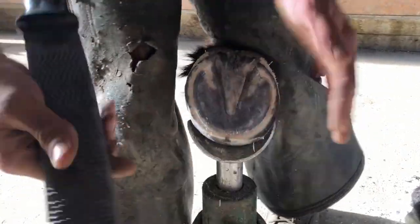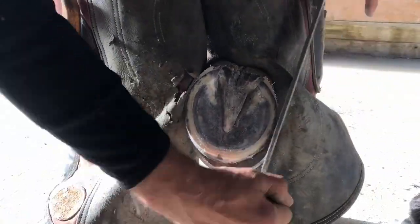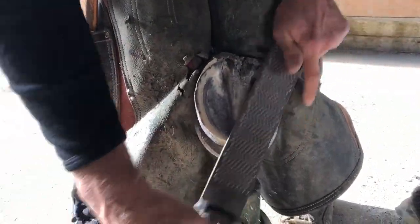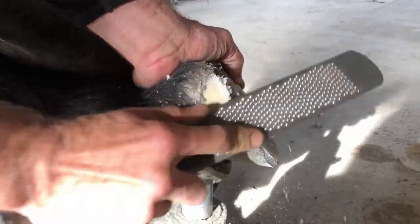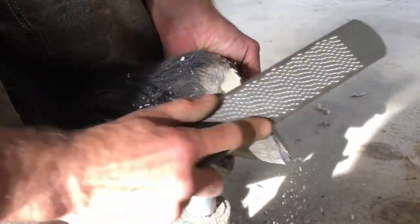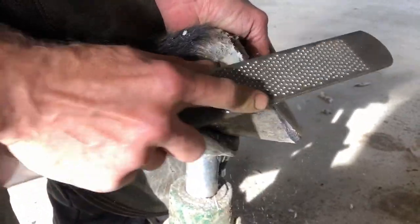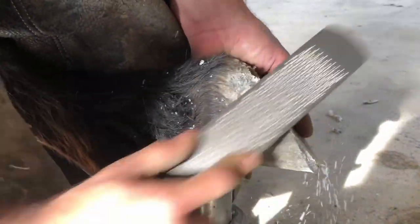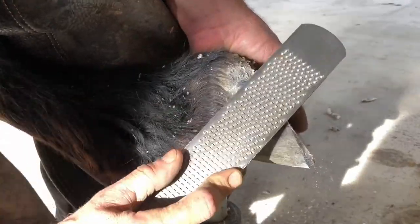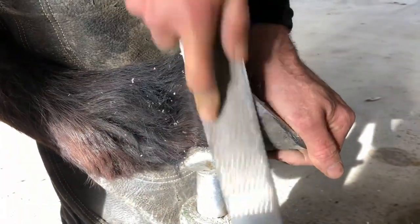If you want to roll your toe, you want to do that now, not later, so that your glue can hook into that area. I'll show you more of what that looks like when I've cleaned up the shoe and bring the shoe back to the foot. I'm going to remove the excess glue at the heel in my working position under the horse. The goal is to stop as soon as you see the glue peel off and you see new hoof wall — you don't have to get all of it, because when I go back and score the foot, the rest will come off.